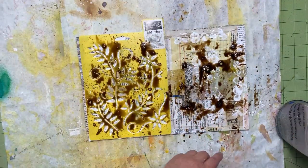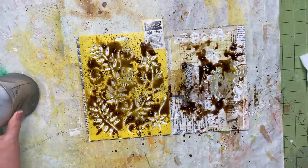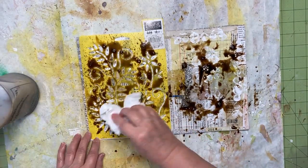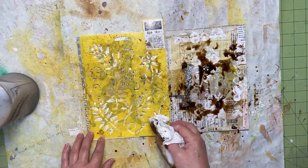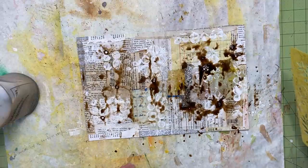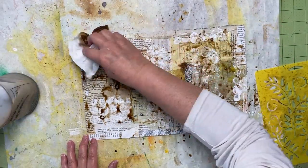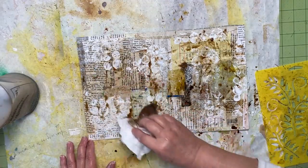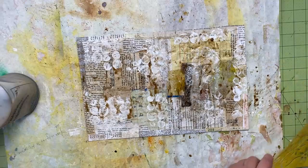And I have a lot of coffee on there. We're not gonna see a stencil design, guys. So let's just take this like this and maybe this will help us. Nope. So we'll just dab some of it off, spread it around and get coffee over the whole thing. There we go. We've aged it up, which was my intention. I wanted to do it with a design, didn't happen.